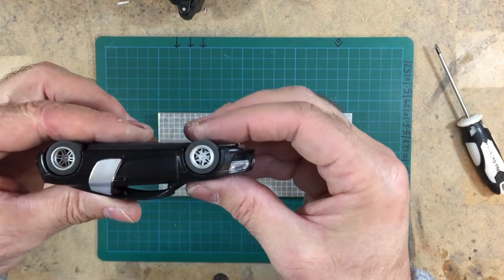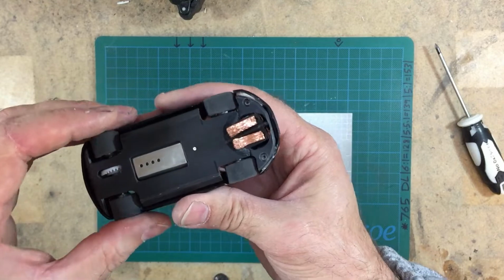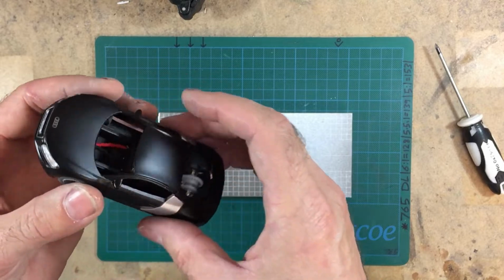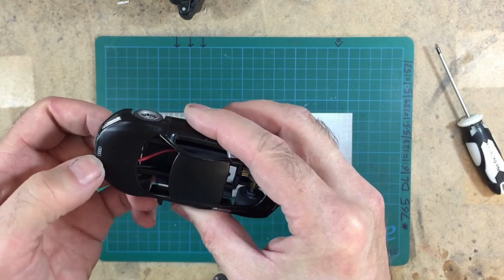So now, as you can see, we've got a really nice position on those wheels and it's all good and solid. I know you're supposed to have body float, but I'm not entirely sure that in die-cast body float is a thing. These bodies are so heavy, I don't think you really want them flailing around. I don't know if that's going to help you from the performance point of view.